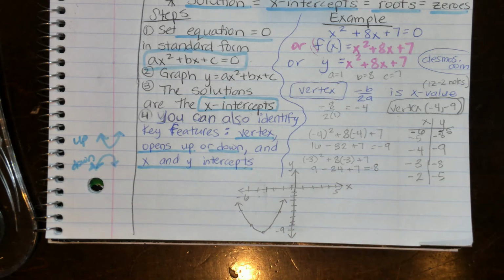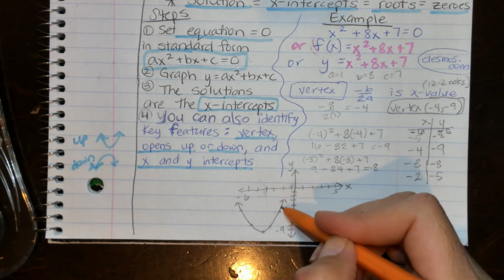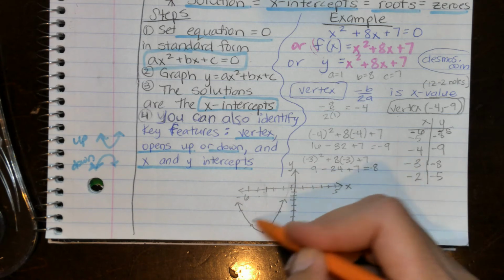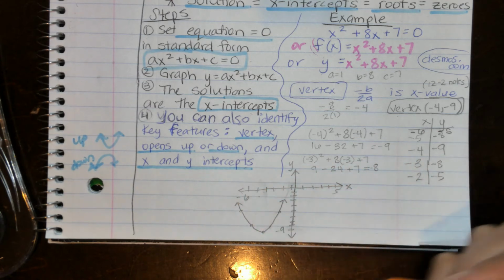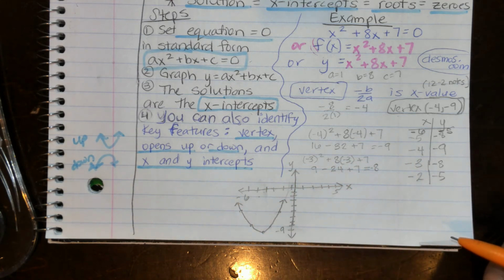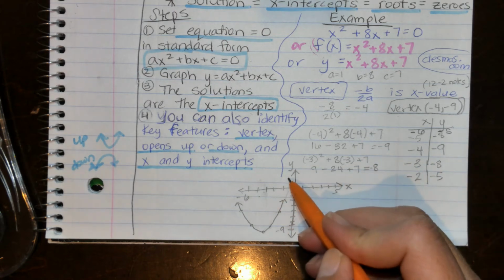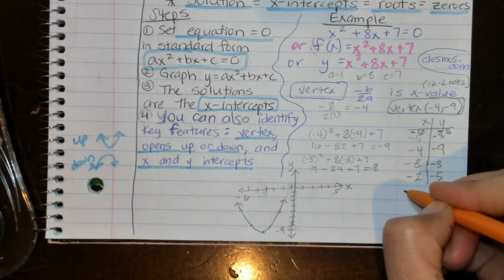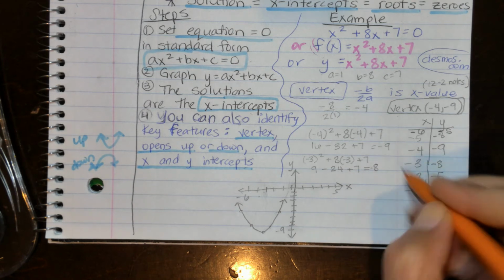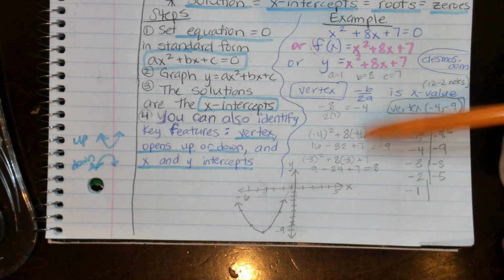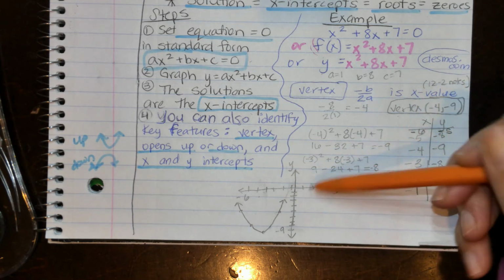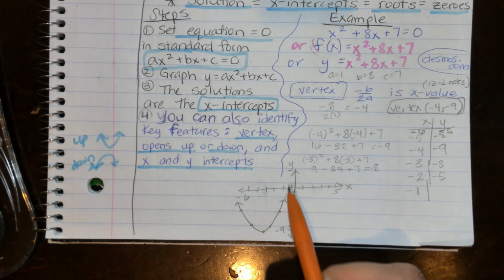So the problem here is the way I'm doing this, the lines don't cross the x-axis. I can tell that it will, but if I just randomly draw it, I don't know exactly where it's going to go through. So this is a point where you could go to Desmos.com and graph it just to see exactly where it goes, or you could pick another point. I can pick -1 and plug that in and solve. I'm just going to do it real quick mentally. So again, I need to know the exact place where this graph goes through.